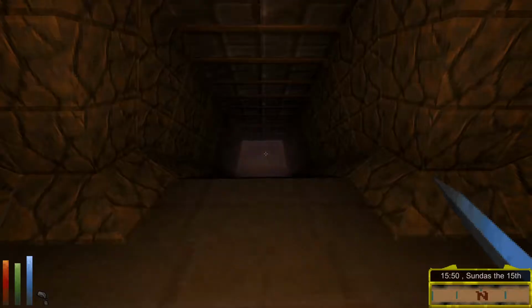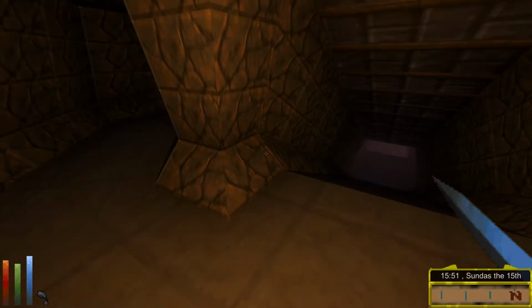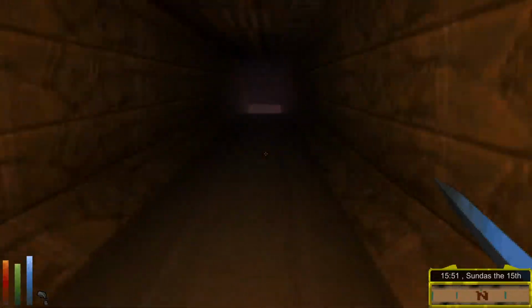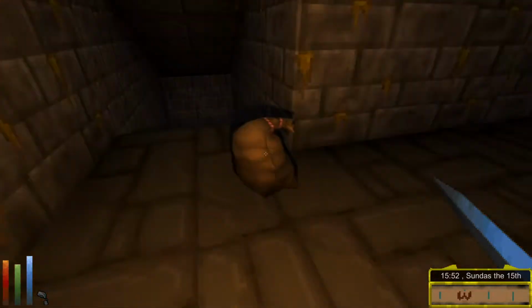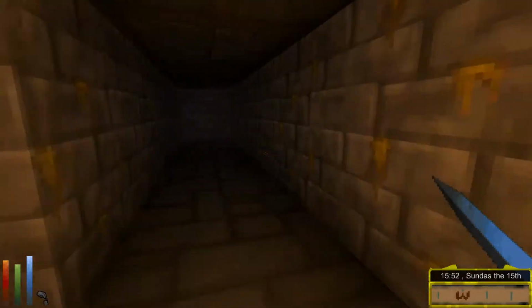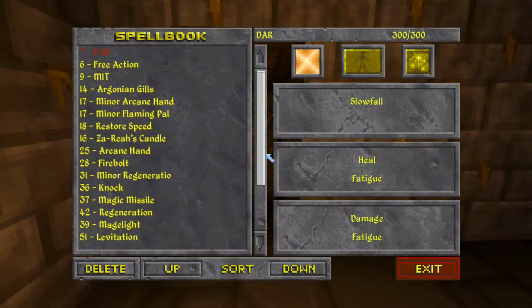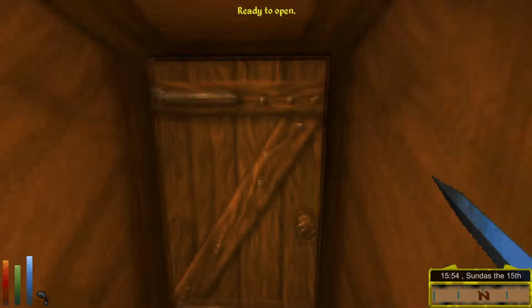So let's go left. And maybe stay on this level. Oh, nope, it's going to go down. Ah, I'm back where I was. I'm back how I got into that area. It does not unlock. Well, I could wait for him to bash it down, but I also kind of want to try undeniable access.